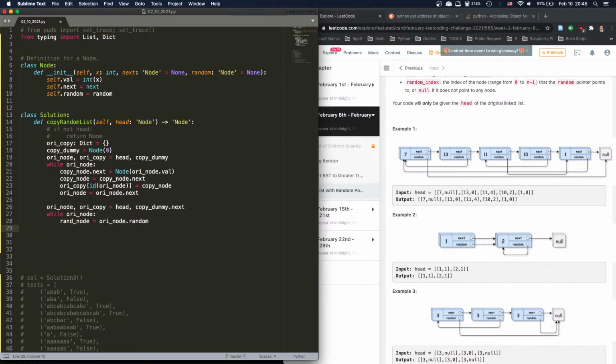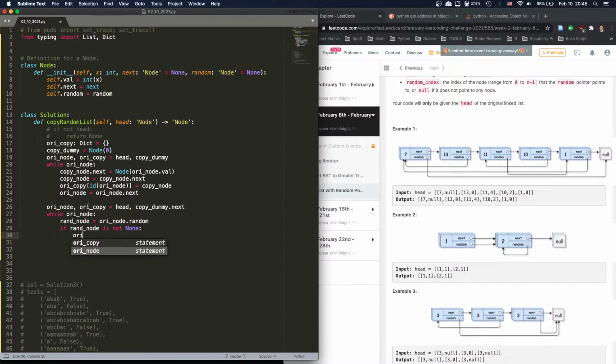So we say if random node is not none, then we say original copy. What?